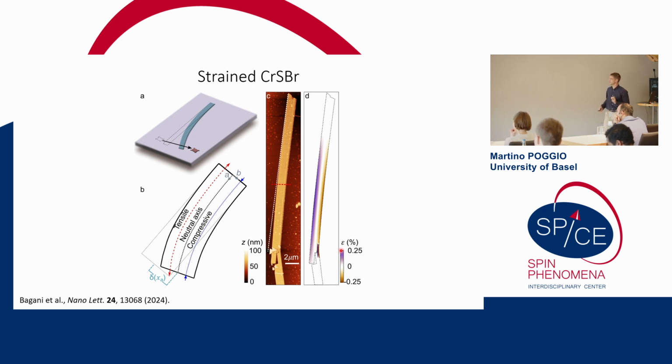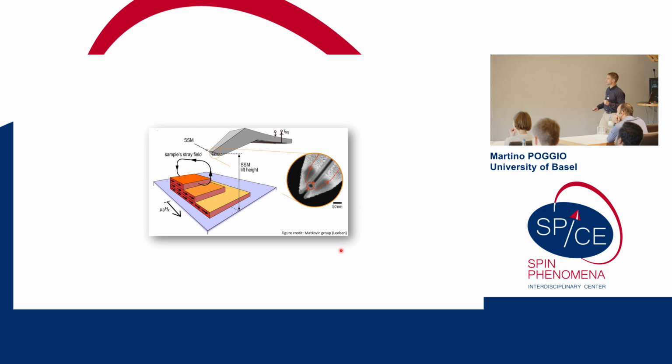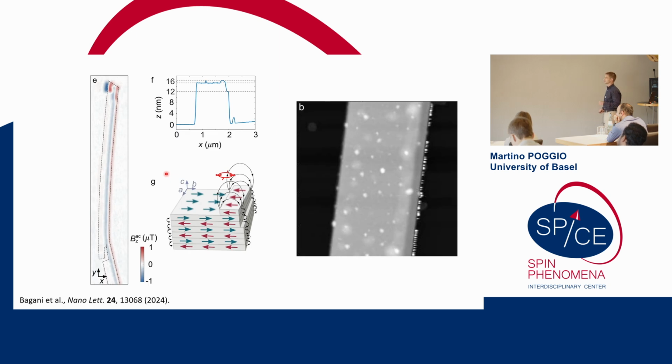still interesting. So the first thing we did is we put these things in our cryostat at 4 Kelvin, and we put them down on the surface, and we went with our scanning SQUID above, and we measured the stray fields above the system. We first do this in magnetic remanence, so with zero applied magnetic field.